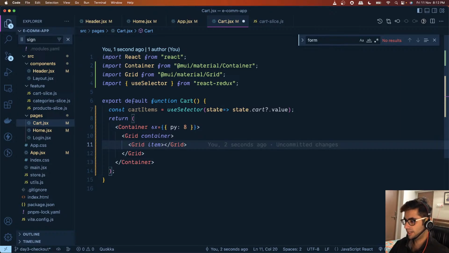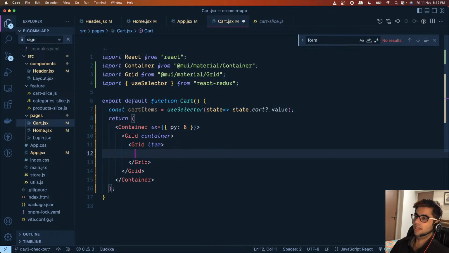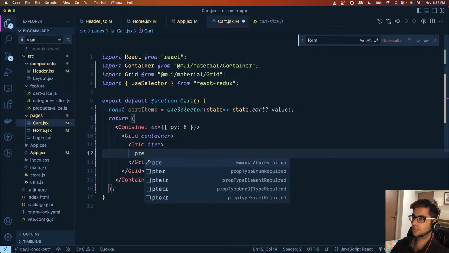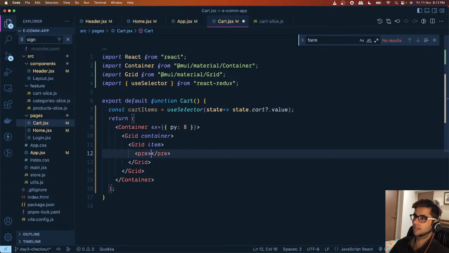What we are looking to do over here is that we have one grid item. We'll use that for displaying all of the products which have been added. And right now let's just do this much, that we will say JSON.stringify.